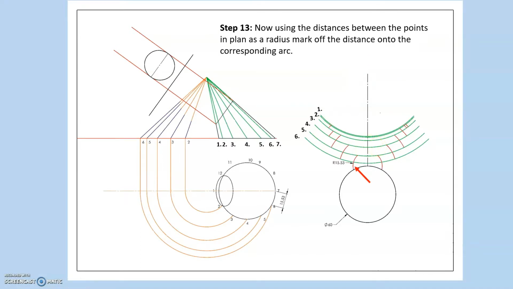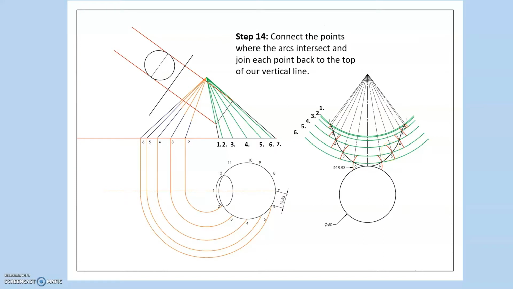So our next step now is to create our division of our developments to help us implement our sections later on. So for example, using your compass, take the distance from 0.7 in plan to a point to 0.6. Using this as a radius, make a point on the corresponding arc from the previous step. Once that is completed, all we need to do now is join each of our intersecting points along each of the arcs back to our vertex here from earlier. And then we'll join all our intersections together, and we'll get this curve here, which is going to be the base of our development.